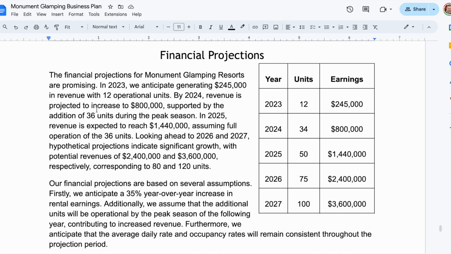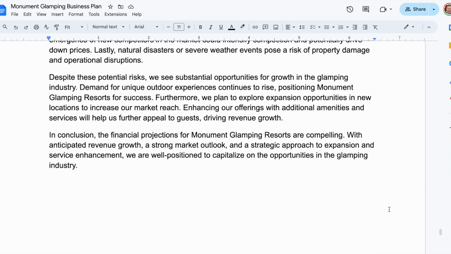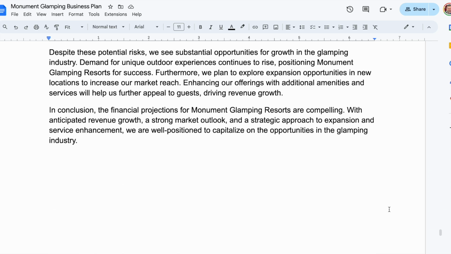Then I have some financial projections. I'm going to move kind of quickly through this because these will likely change. I was actually pretty conservative with the projections. I showed this to my son Micah, who's a partner in all of this, and he was saying this is going to be more like a $7 million mark, Dad. But I was just staying conservative. I still think 3.6 million is a boatload of money. I might change this though.